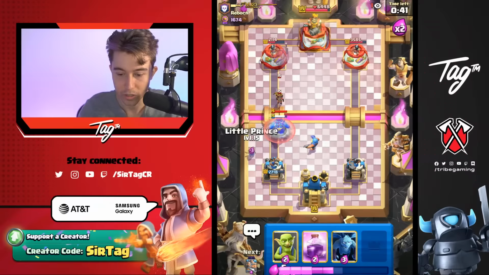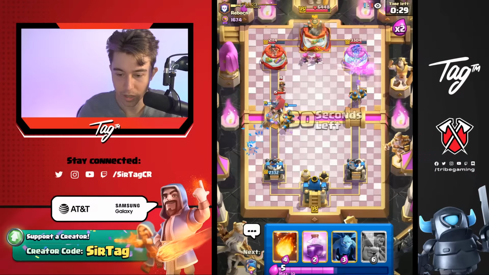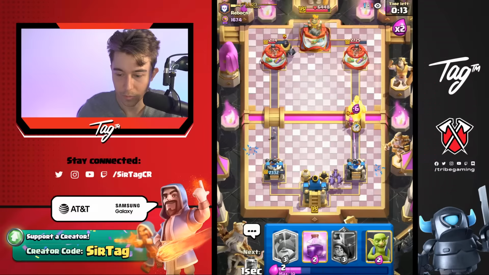I should have recruits. That was a bad play on our end. Still can recruits. Fisherman on the right might do some damage, but the main problem for us is this left-hand side. I think we can still Fireball and everything. Good. Little Prince does die. That's good. We definitely don't want to go on the same side as him, so let's just go Goblin Giant on the right. And then try to defend minimalistically with the Fisherman and then recruits afterward, maybe.